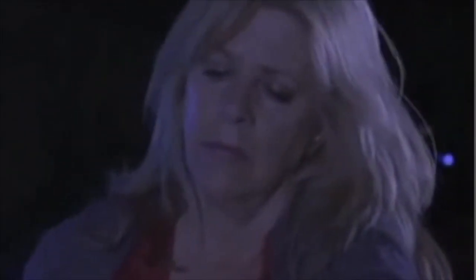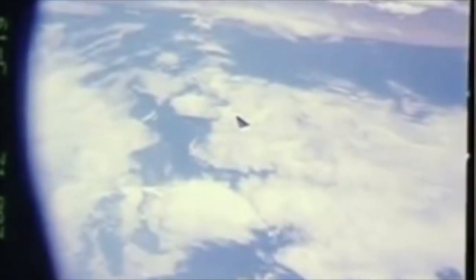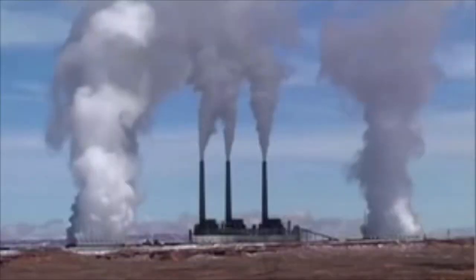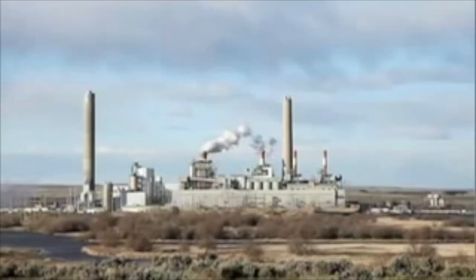If Gordon Novell was correct, it could have huge implications for the future of the human race. This hidden technology could end world poverty. It could also put the energy corporations out of business. So it's all about energy, and energy determines finance, and that determines the secrecy. Finance determines the politics, which determines the secrecy.